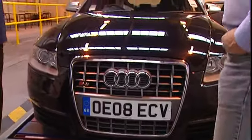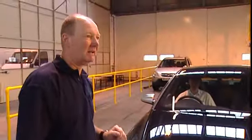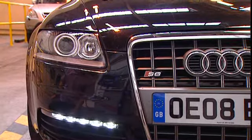OK, we've got Ian sat in the car as our assistant, and we'll ask him to switch the side lights on for us. So obviously there needs to be 2 front and 2 rear position lamps, one either side as required. But what are the other checks we need to carry out? Well, apart from having the correct number of lamps, we would check to make sure that the front and rear position lamps aren't obviously incorrectly positioned, that they face the front and rear as appropriate, and that they also show a steady light of the correct colour to the front and back.